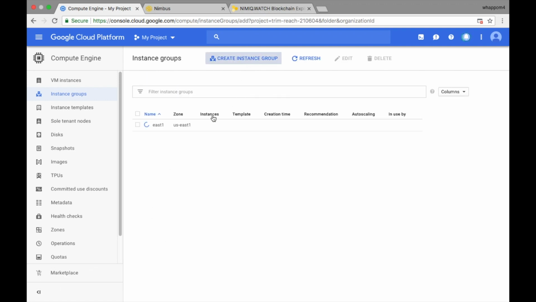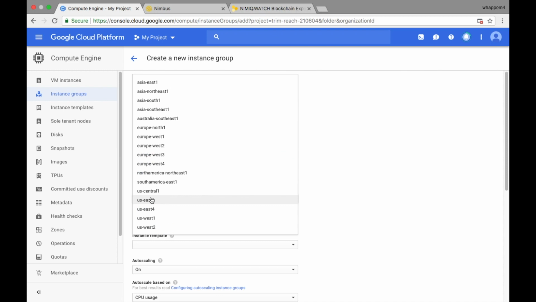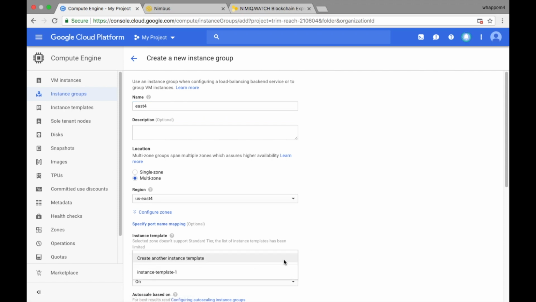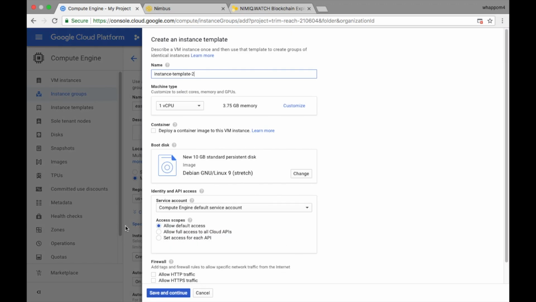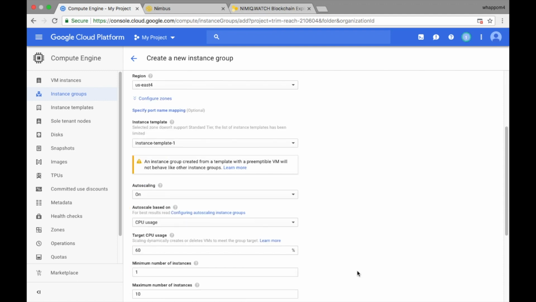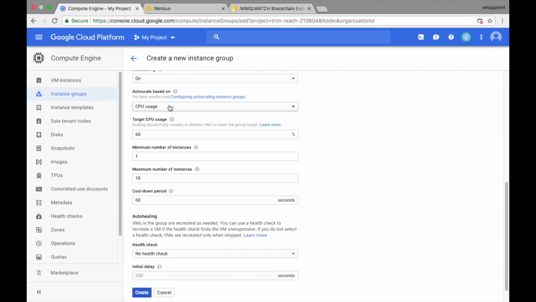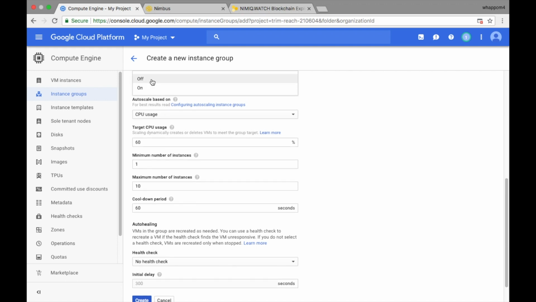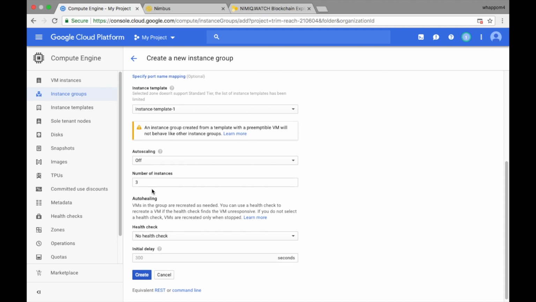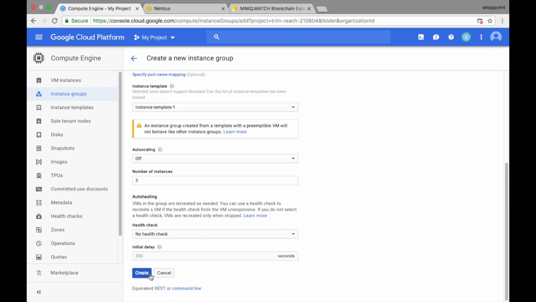And while that's going, let's do US East 4. And again, same template. Hold on, what did I click on? US East 4. Scaling off. You want 3 again, and that should be good.